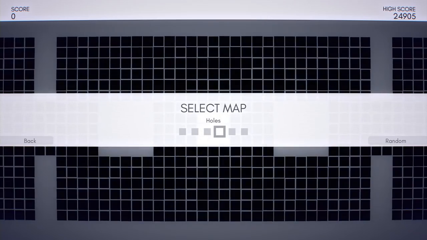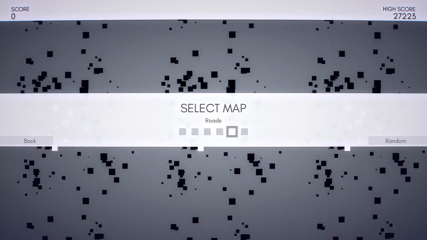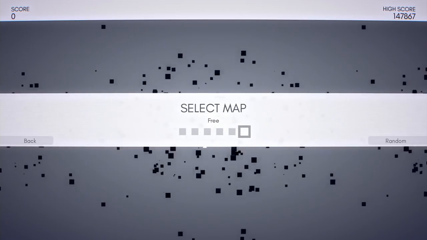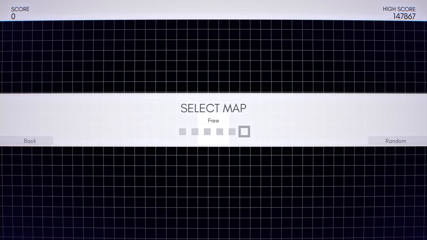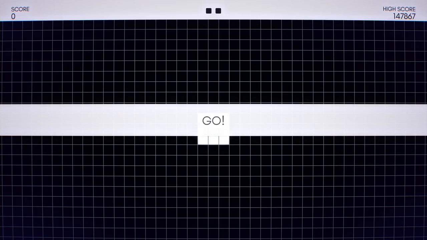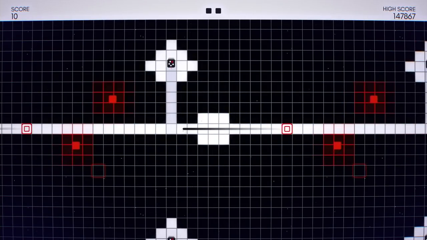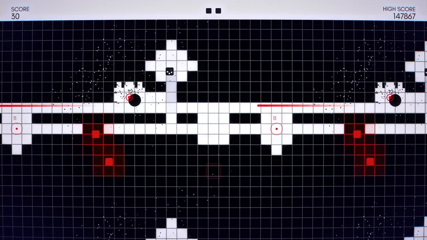These are the different single player maps. I think this is all there are. Okay. Castle is the one that I'm number two on. That's a fun one because there's some choke points, so they bunch up a lot. Although I think this is the last map you unlock, but I think this is the true Inversus experience. Okay. I wonder if the designer of the game would agree with me. But it's a board. It's just a giant board.